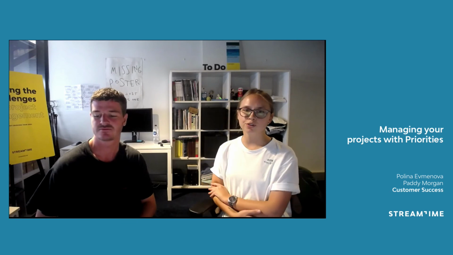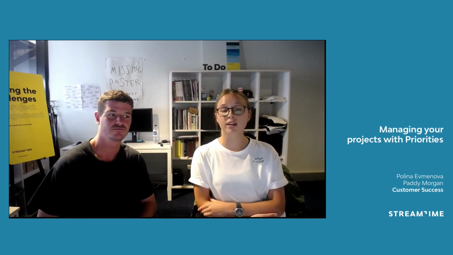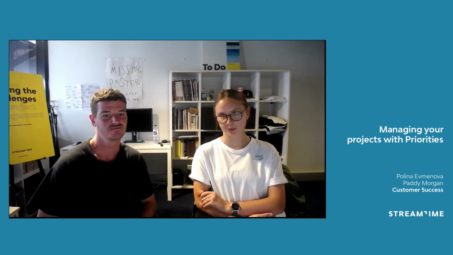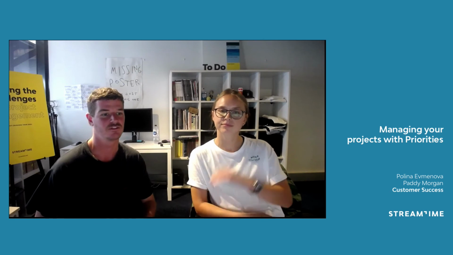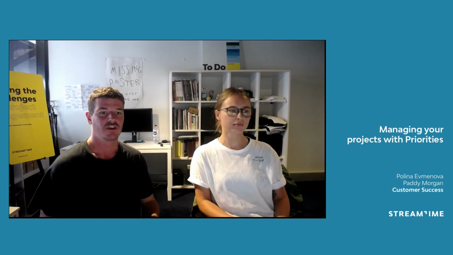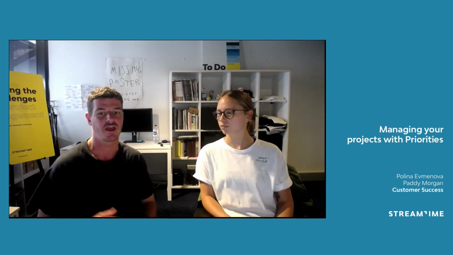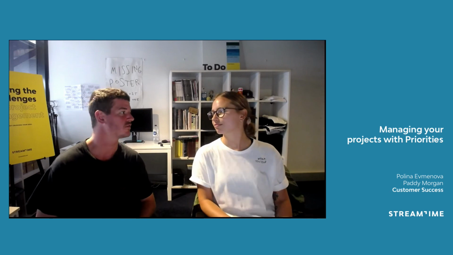Yeah, so we will be showing you how you could be managing your tasks, tracking time, and monitoring the project's progress from one priority board. So we will use one board as an example today. And this session is probably going to be best for project managers, business owners, I suppose, but people that are constantly needing to know where a project is at, its status, and be able to quickly allocate tasks and resources to work if needed. So it's going to be a bit of a control center for the project.